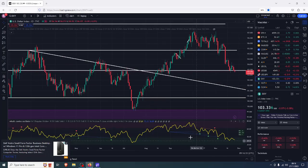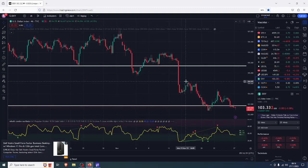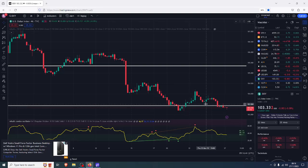It will turn around at some point, but based on the daily, even on this last stage now, no bullish divergence on that daily, so I'm not really looking for anything special as of right this very moment in time. Also not got anything on the 4 hourly. We did this time round, which led to this little move up. Well, I'd say it's little. It's pretty decent for Dixie, but we don't have it this time round, so it still looks pretty bearish. That's what it looks like to me.